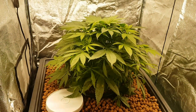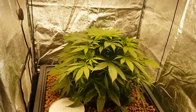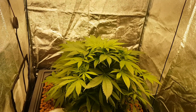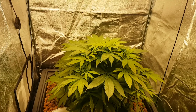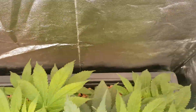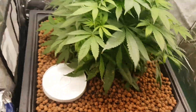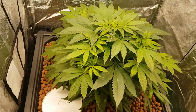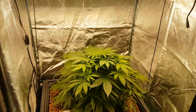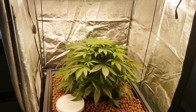This girl has gotten huge. It didn't grow quite as much last week as I thought, so it hasn't been filmed yet. It's been growing about an inch or an inch and a half every day, so it's 18 inches now. Probably in three days it'll get filmed at two feet — that's when the filming is going to happen, because it's already starting to touch the edges out here and it needs space for the buds to grow yet. Looking really good though. Filming in probably three days, then I'll close the tent off, change the light cycle to 12/12, and then wait another couple months for the buds to grow.